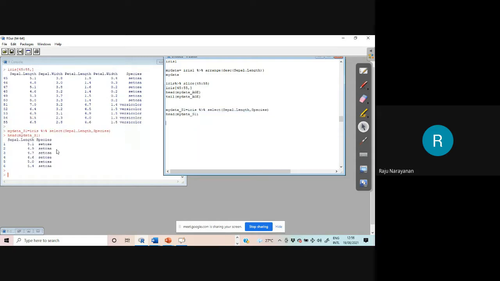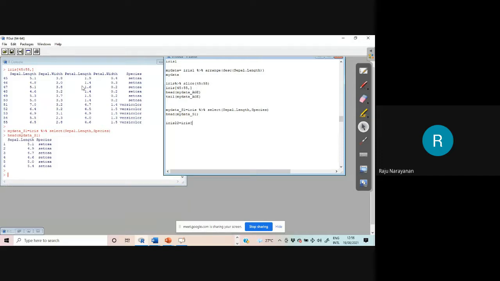Yeah, only two columns. Initially, there are 5 columns. Out of those 5 columns, we have only 2 columns here. What is another way of doing the same thing? Iris 22 equal to iris bracket sepal length. Sepal length is the first column.